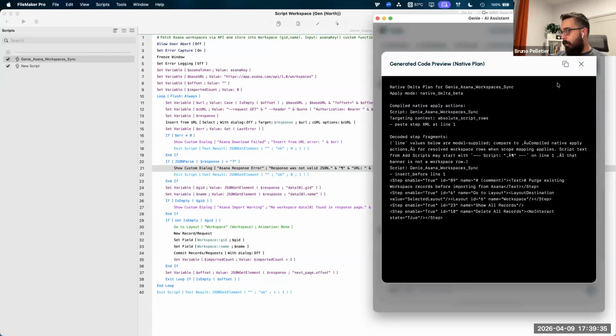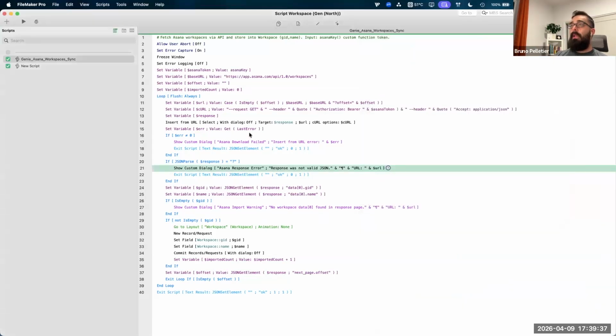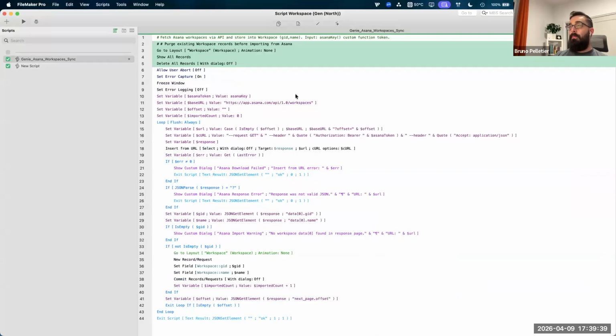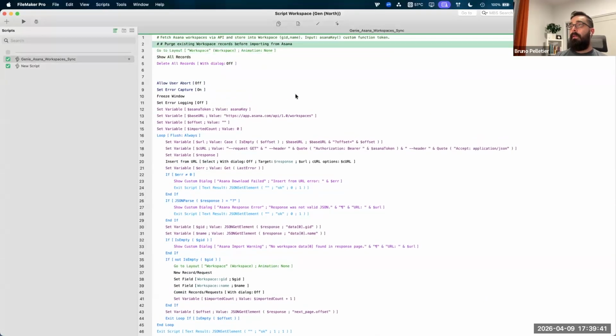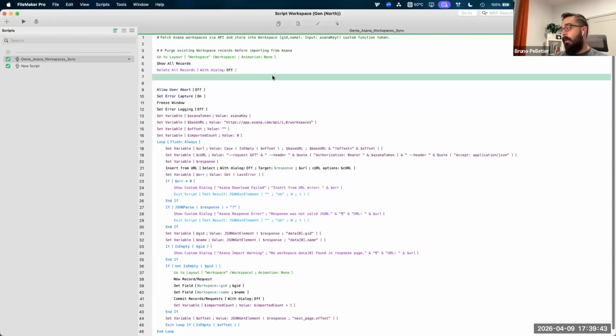And then it doesn't return me a full script. It's going to return me a delta to just put at the top like this, and it's going to put it at the right spot. So when you do edit in a live script, you don't have to copy the whole thing. The AI doesn't need the whole thing. And that's one of the best things when you're trying to modify.